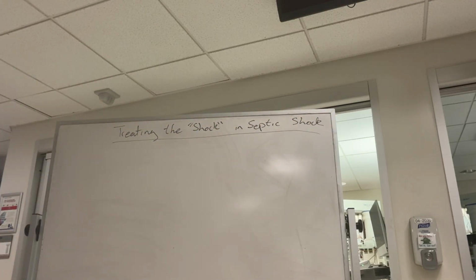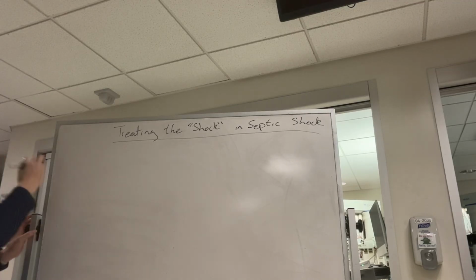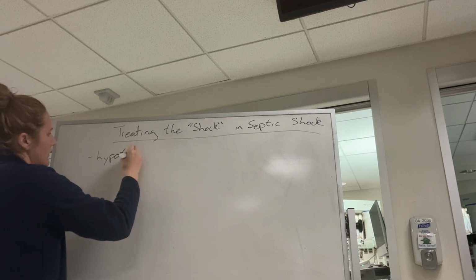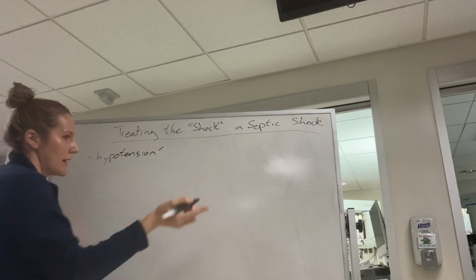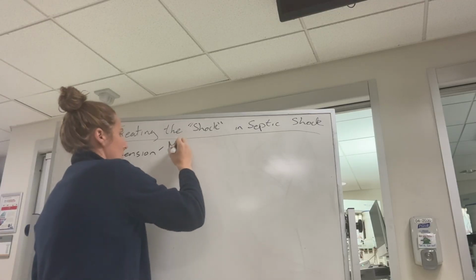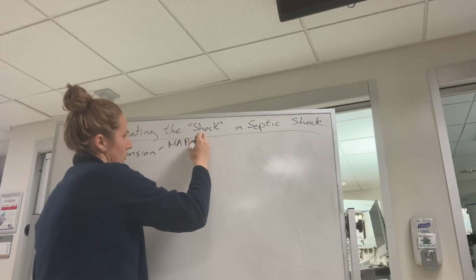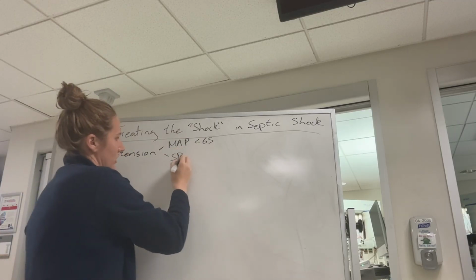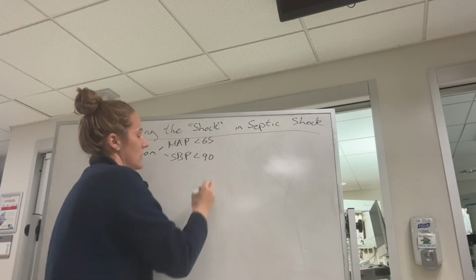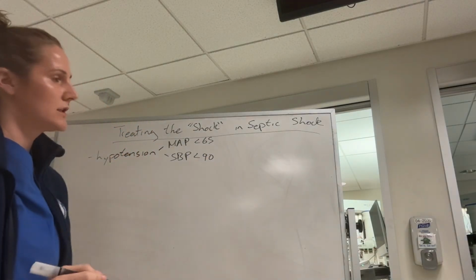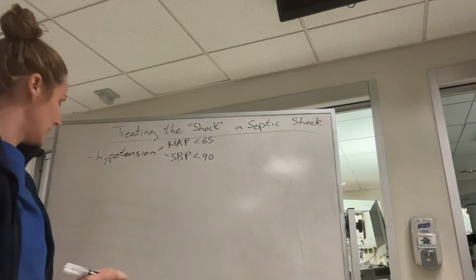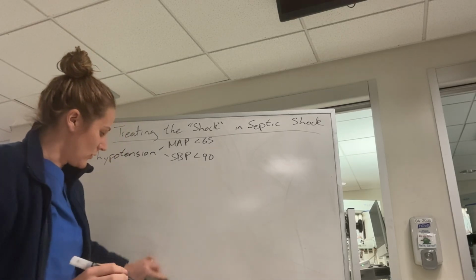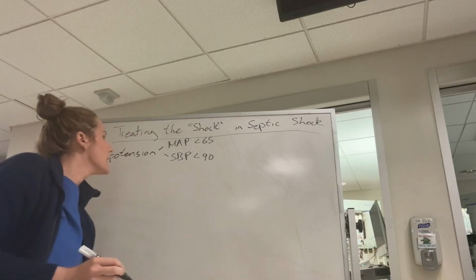Okay, so specifically in the setting of sepsis, we use this definition of hypotension. Typically in the ICU we use a MAP, or mean arterial pressure, less than 65. Or if you want to use a systolic blood pressure, less than 90. Usually both those things are seen. However, depending on if you have an A line or what your diastolic pressure is, you might look at one more than the other.